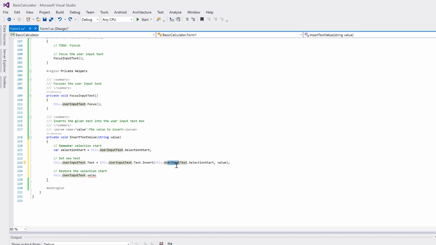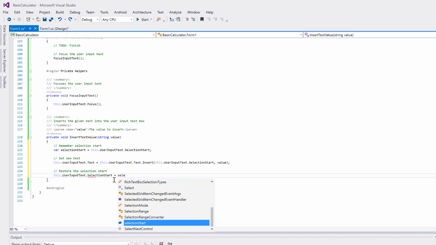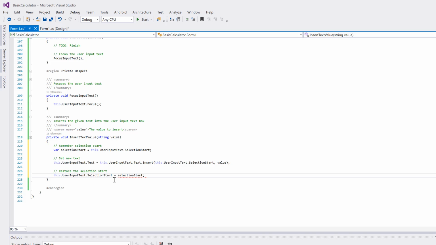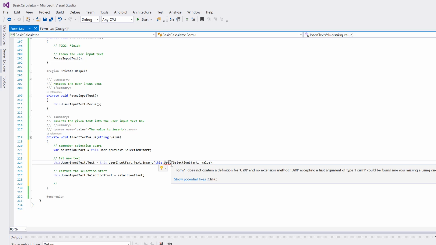So, well, in fact, no. Let's just leave it so if something's selected like that, we just force it to be. When you've inserted a value, it's not selecting. There's nothing pre-selected. So all we have to do for that is selection start equals the remembered selection start. And as we were talking about, if they did have this selected and they press 0, you're going to have just nothing selected after that.